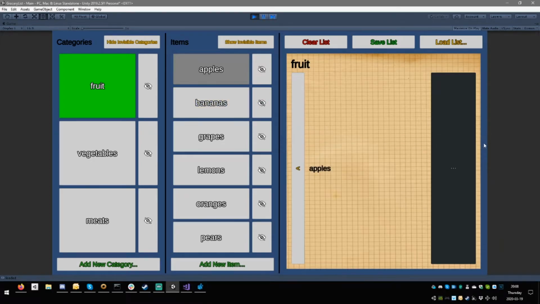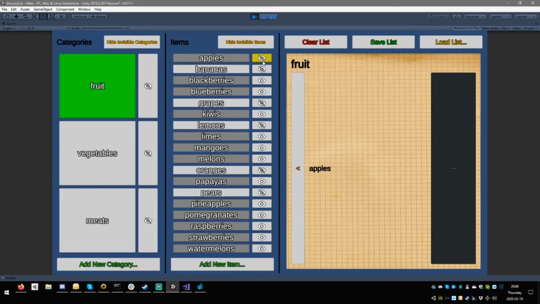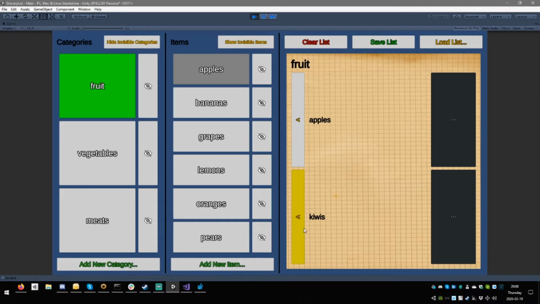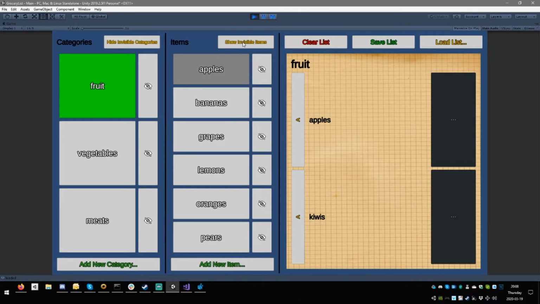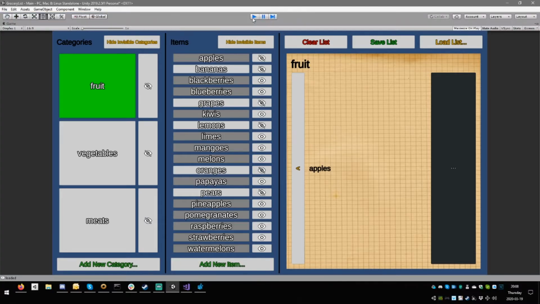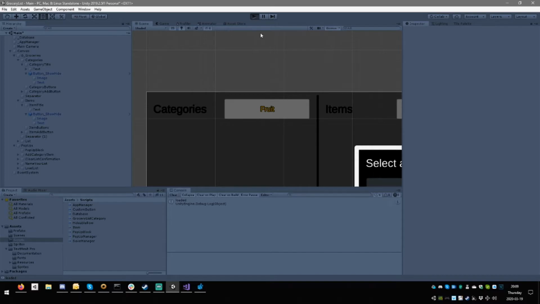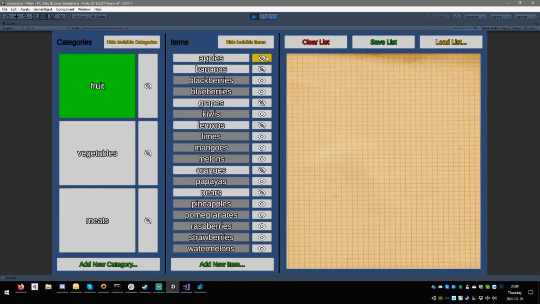It doesn't, by the way, do anything to you here if you show invisible items. Interesting. And you select kiwis, then hide them. You can still have them in the list. Ooh. That's interesting. Why is... I think it's the kiwis. No. Okay, wait a moment. I'm all confused now. Why in the world did apples become like that?